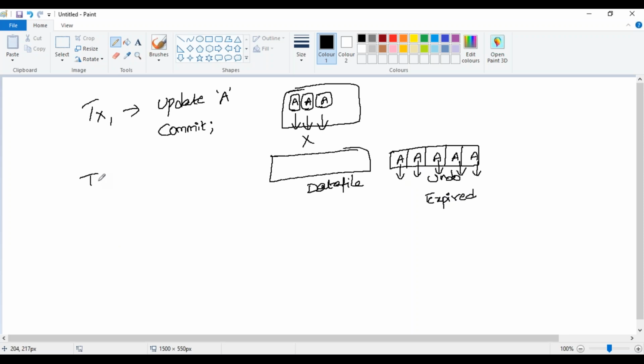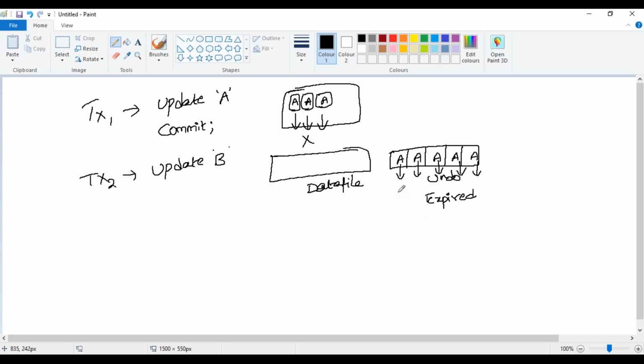At the same time, or close to that, there is another transaction issued by another user, and it is updating table B. Now this transaction will use undo tablespace, and as you can see, all the blocks are already expired and I don't have free space.